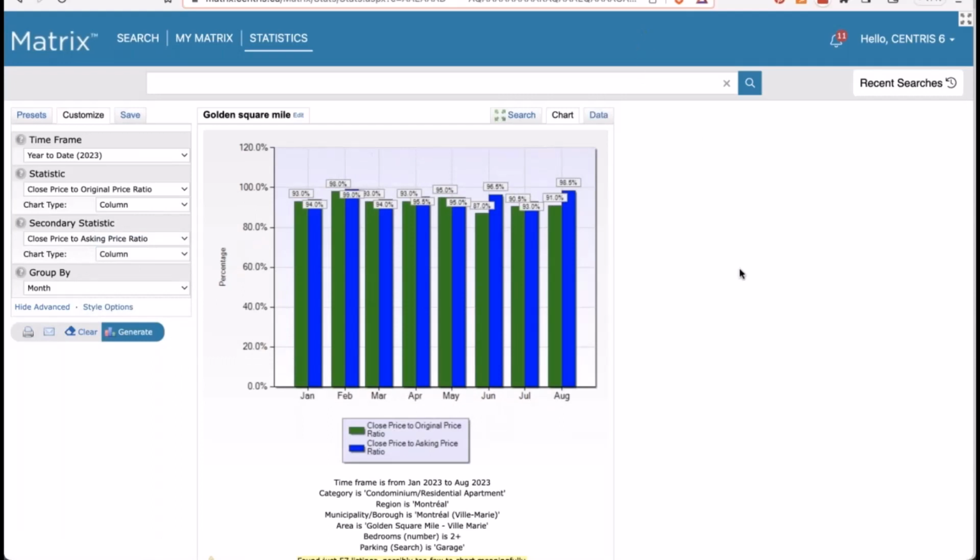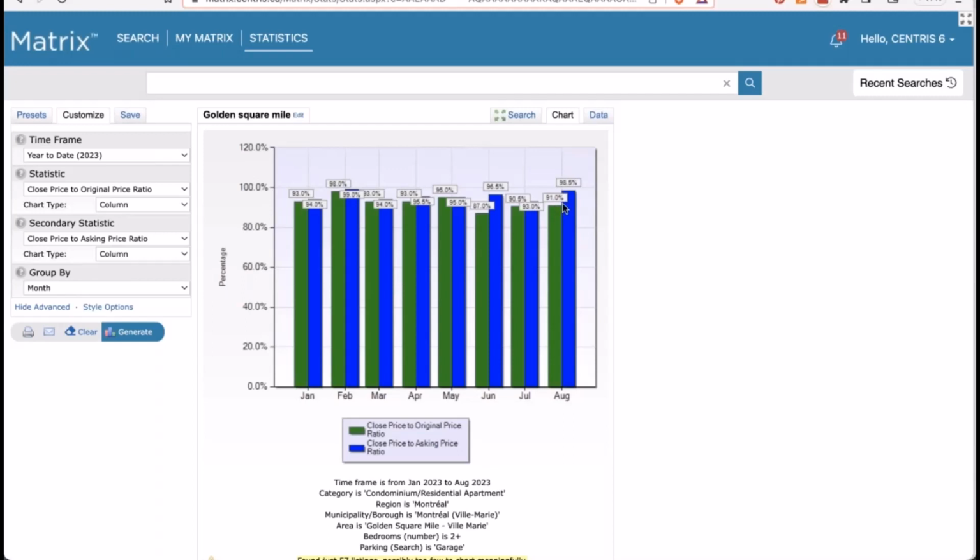So you can see here, compared to the original price is in green, and compared to the last asking price is blue. So often you'll see here that when you do a price reduction, you sell with barely any negotiation. So there was 1.5% negotiation. People that did not lower their price, they stayed at a high price, so at that 524,900, they eventually sold, but at 9% below 524,900.